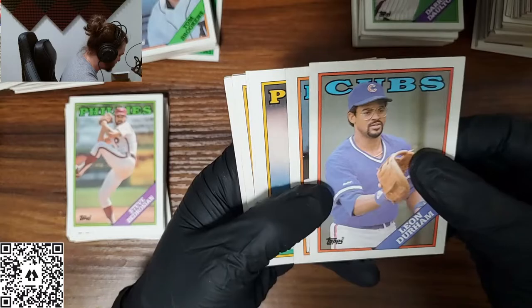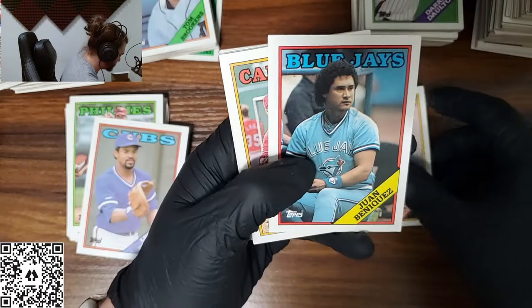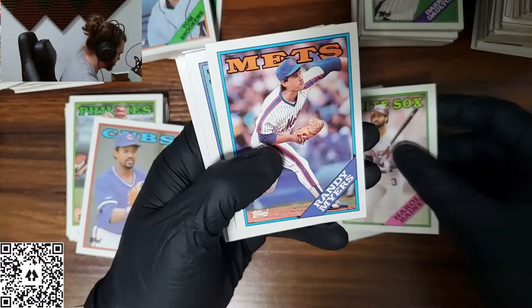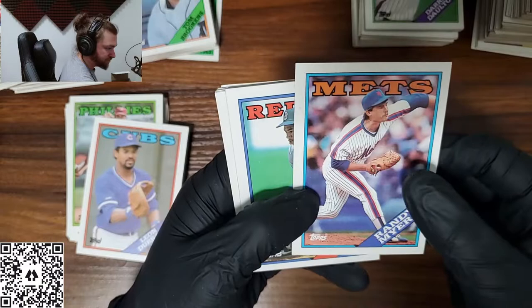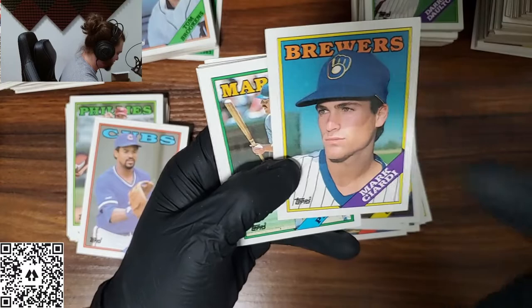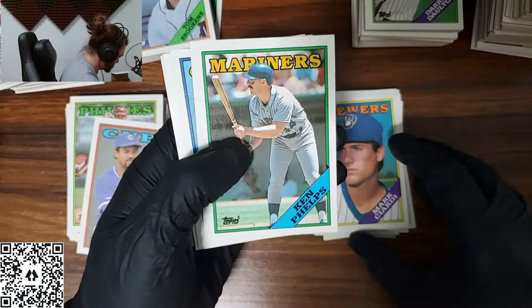Jeff Robinson of the Pirates. Juan Benítez, the Blue Jays. I think we have him because I like saying his name. Greg Mathews of the Cardinals. Mike Morgan of the Mariners. Harold Baines, White Sox. Randy Myers of the Mets. Sam Horn of the Red Sox, Mike LaCoss of the Giants, Henry Cotto of the Yanks, Mike Ciardi, which has the best portrait on all of these cards, I might say. Wonder who does his eyebrows. It'll be a secret. Ken Phelps of the Mariners.